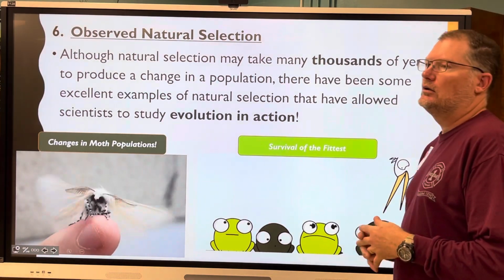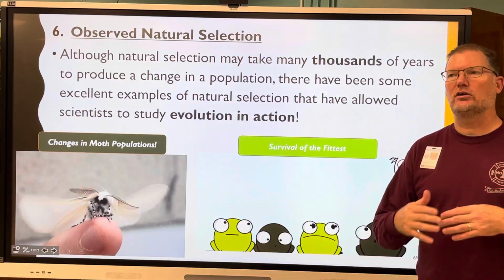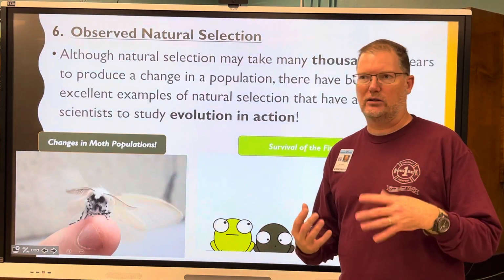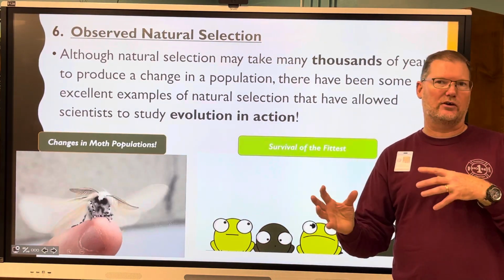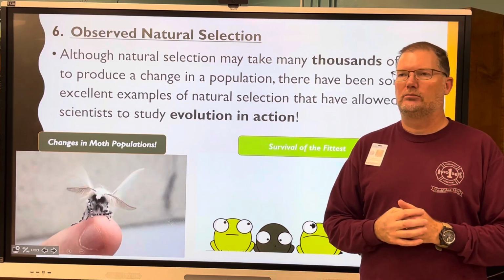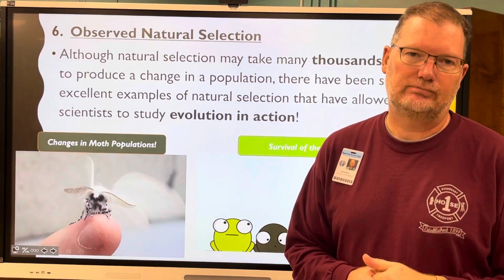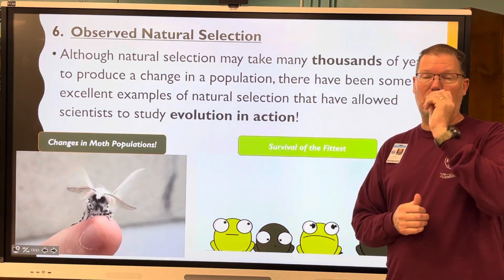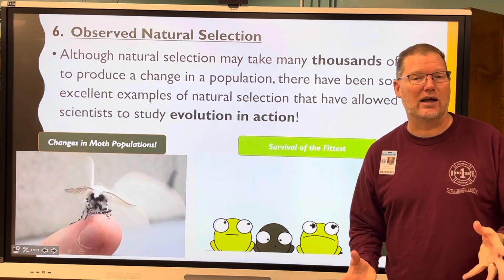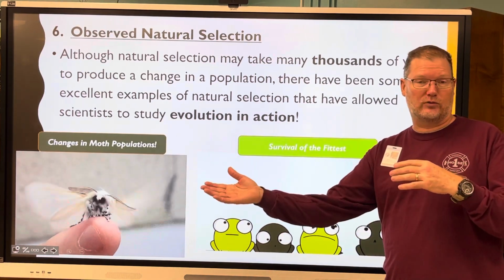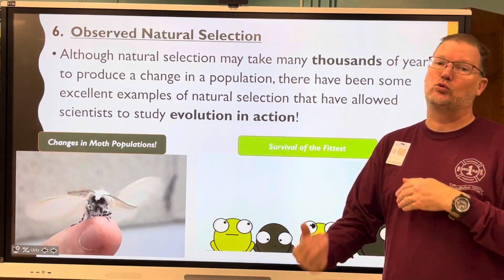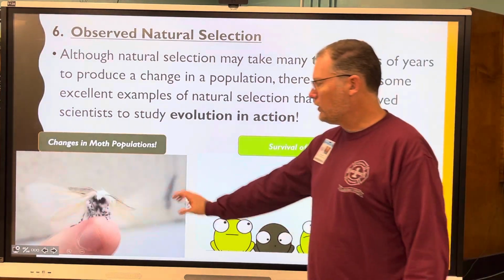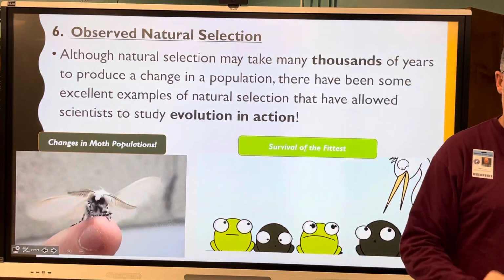So not like if I had a time machine and I went back 10,000 years and then 10,000 years and then 10,000 years, that would be easy. Imagine the data that we could collect and all the holes in our theory that we could fill in. But we can't do that. So what we can do is look at evolution that occurs fast, like right in front of our eyes, over a small number of years that humans can witness it. And so we're gonna talk about changes in moth populations.